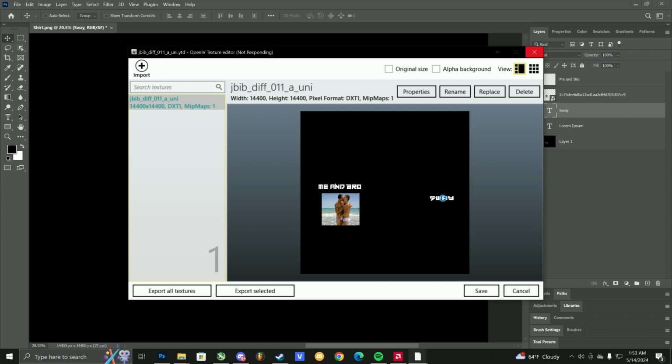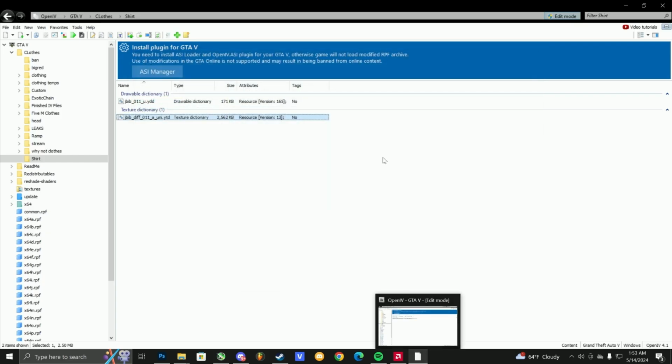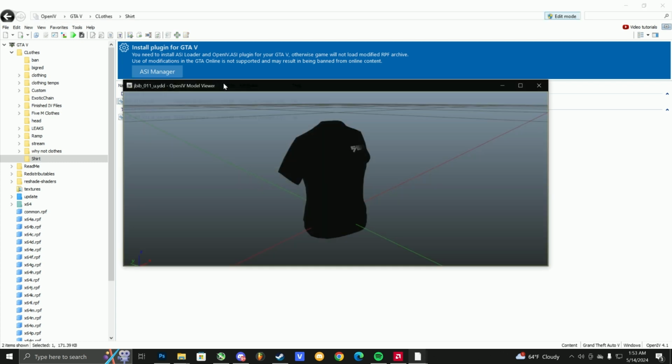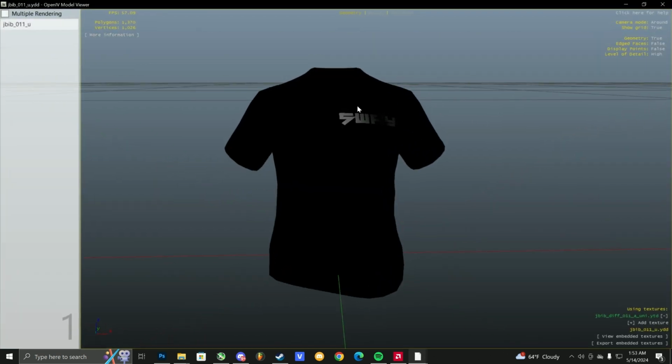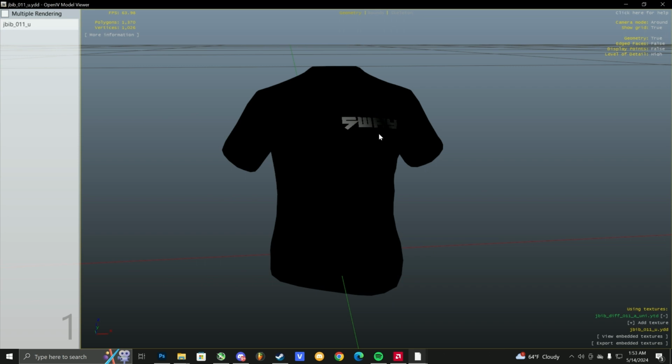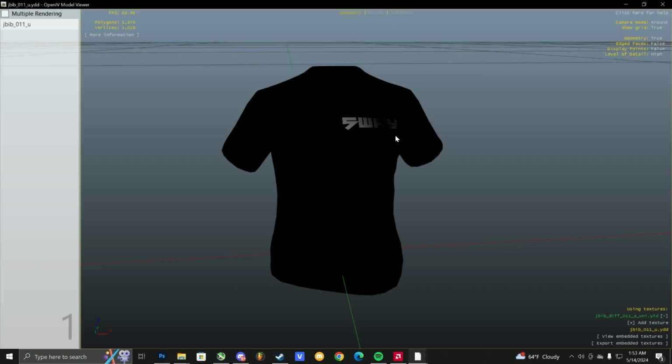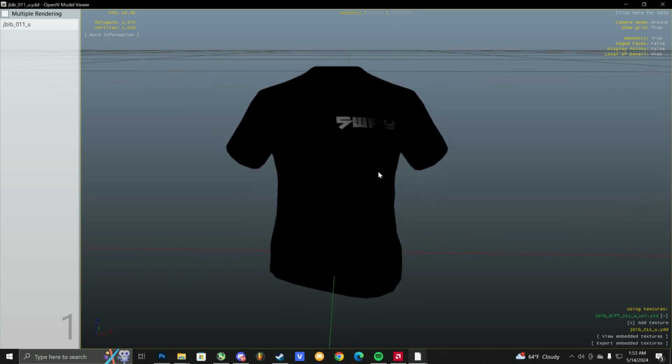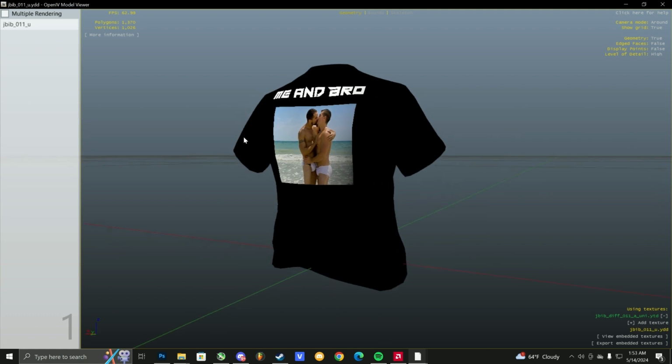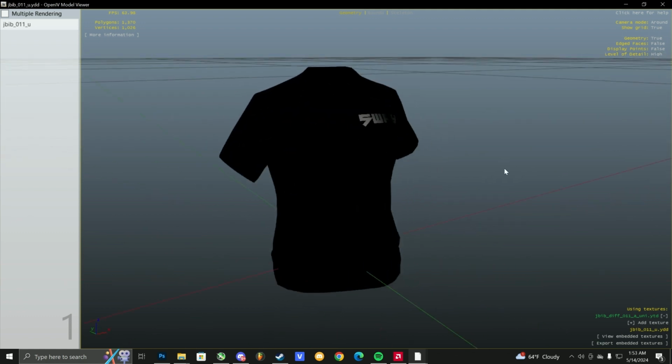As you can tell, Sway is right here and then moves to the left. So you just hit save, and that's how you do simple edits. Then you open up the YDD, and then boom. It's way more centered. I would definitely make it smaller and a little bit lower. Again, this is just a quick example of how to do it. And then the back, pretty funny, stuff like that.